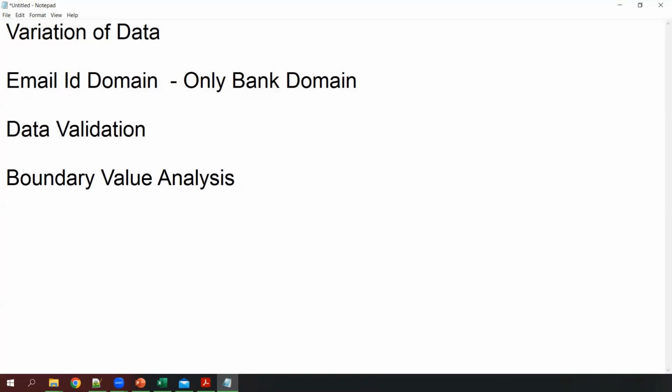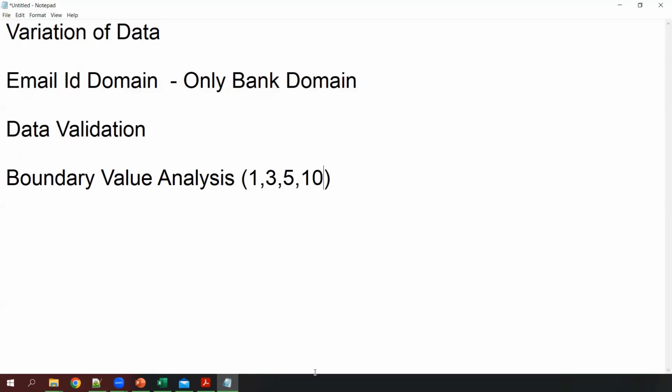Let's say you are fixing 1, 3, 5, and 10. If I'm entering 15 or maybe less than that, is it accepting or not? So this is the one scenario I mentioned. But if we have to test the other scenarios, for the other columns, then we also have to cover boundary value analysis.